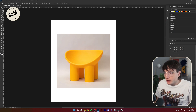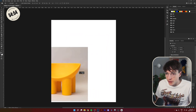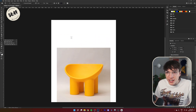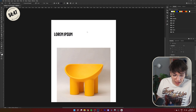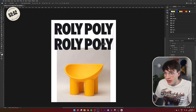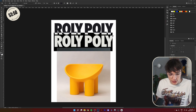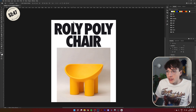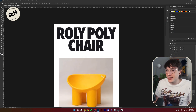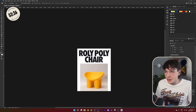I think I'll work on some text first. The font mainly used on these kinds of posters is Futura — that definitely feels right, I think I'm on the right track. Let's add another one just below it and put in the word 'Chair.' I'll just line up the H and the Y because that looks a little bit better. We've already got something, we're already rocking — this alone looks pretty good.